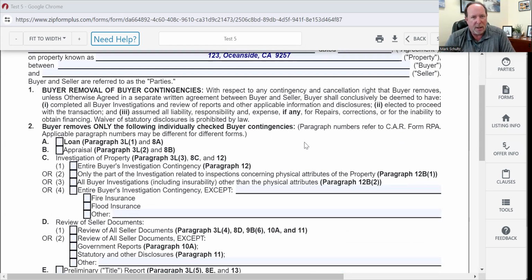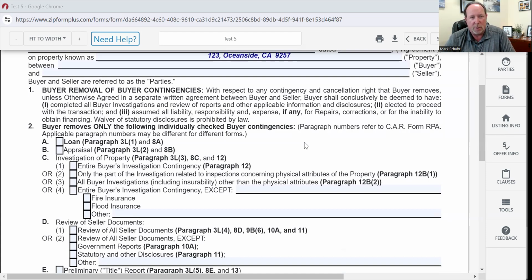The buyer has a lot of choices now that in previous versions of this form they did not have. So you can be very specific as to what contingencies you are or are not removing, beginning with the investigations. We can start with the loan or the appraisal. That's pretty simple. But when you get into C, the investigation of property, you can see that there are four different choices.